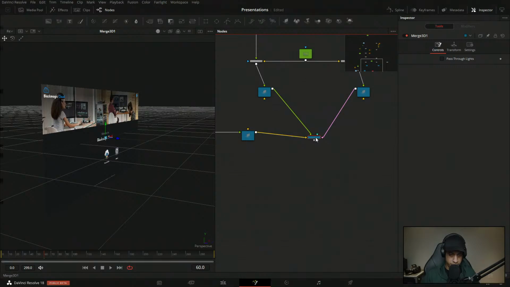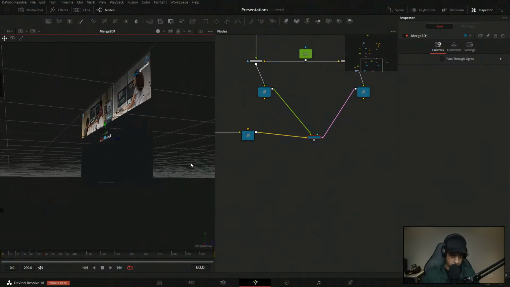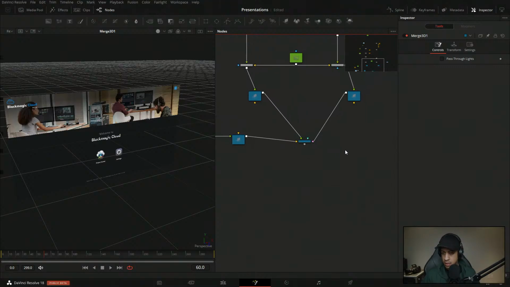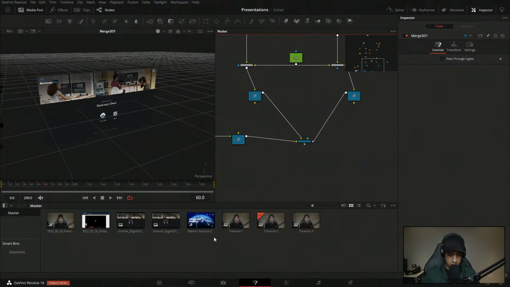All right. There's our 2 elements. And did I bring in?